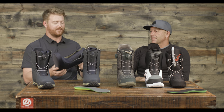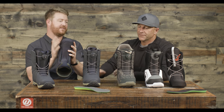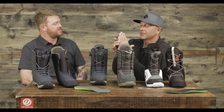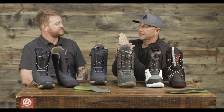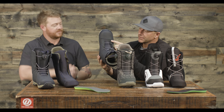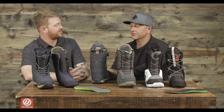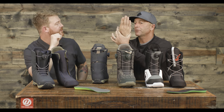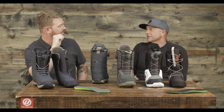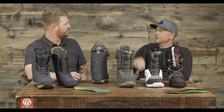What I love probably the most about Burton boots is the toe boxes. They seem wide, but we call it total comfort. A few years ago, Jake Burton's big thing was that he was getting cramps in the front of his foot, so he wanted to redo the boots. They redid the last and also brought the laces back about an inch — because if the laces are too far forward, you're pulling on them and cramping the forefoot. Your foot is like your hand, so they pulled the laces back behind the knuckle area so the forefoot isn't getting cramped.